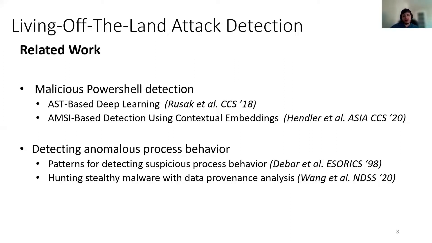There have also been studies done for anomaly-based detections by monitoring and tracking process actions. Devar et al. defines normal process behavior as a sequence of observed actions and finds anomalous behavior that does not conform to known behavior. Wang et al. study provenance-based methods for detecting stealthy malware that could use living off the land techniques, representing samples by extracting data provenance sequences and learning embeddings based on actions. They detect anomalies on the feature space using a density-based anomaly detector. Having a comprehensive behavioral profile of processes can be difficult to obtain, and the behavioral profile of an adversarial use case of a process can match a benign one in some cases, causing more false positives.